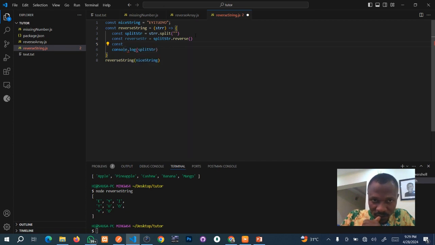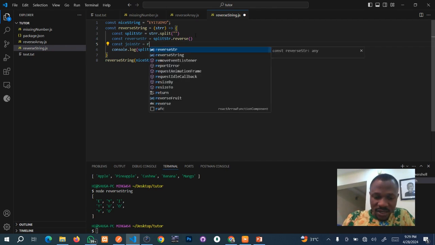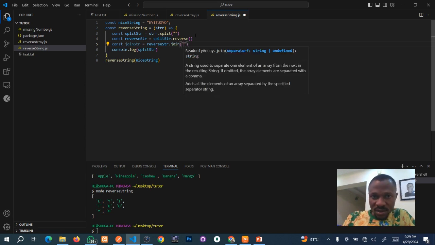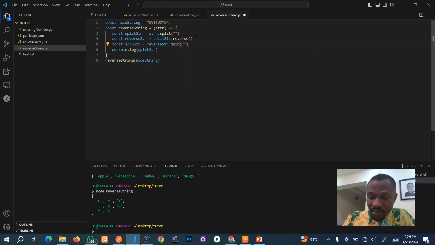So after reversing, we'll have a final method. We'll have const joinString equal to the reverseString dot join. Now we're going to join it with this string.